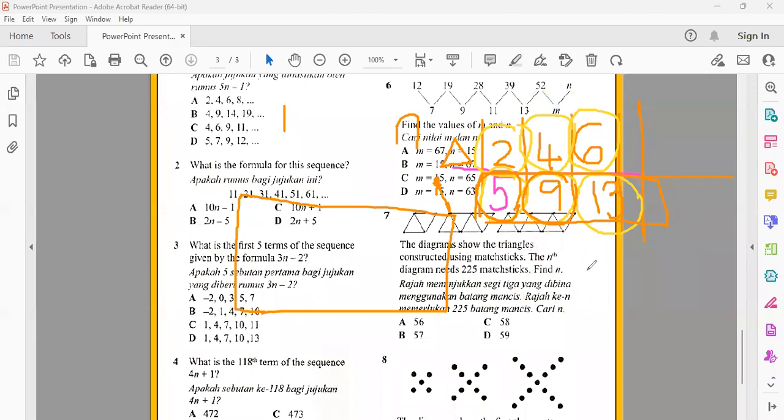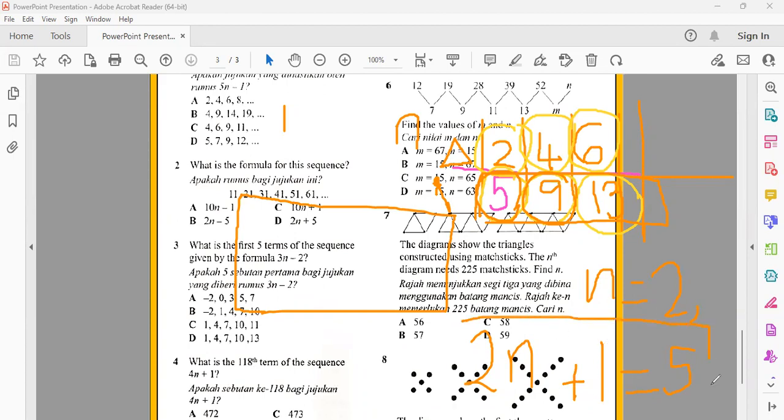Okay? When n is 1, don't start with 1. When n is 2, my formula's answer will give me 5. So what can I do with n? Can I take 3 times n and then minus 1? Can. 6 minus 1, I get you 5. But will it apply for the next? Instead, I can also say 2 times n plus 1.